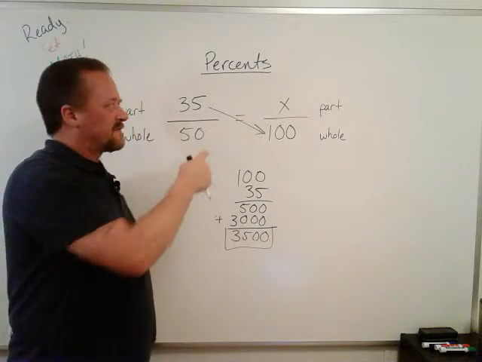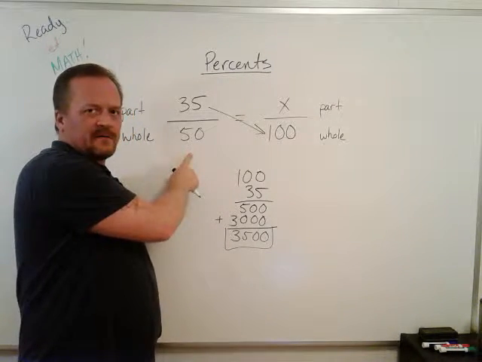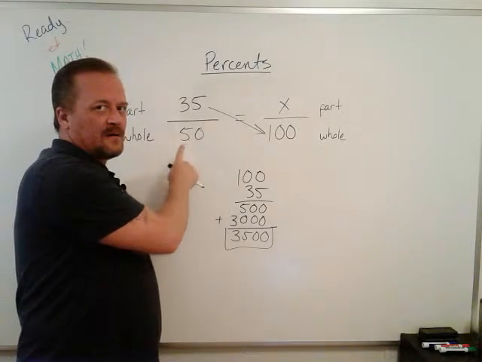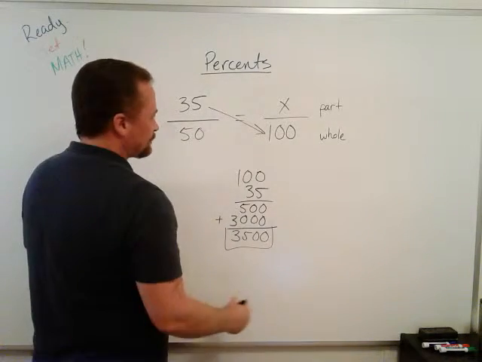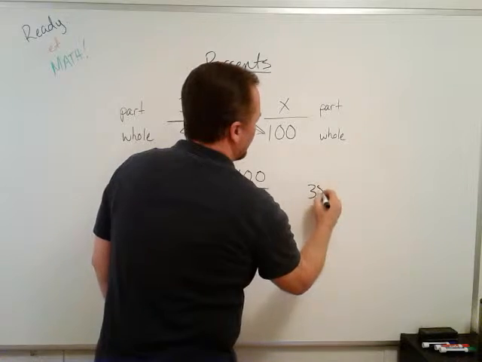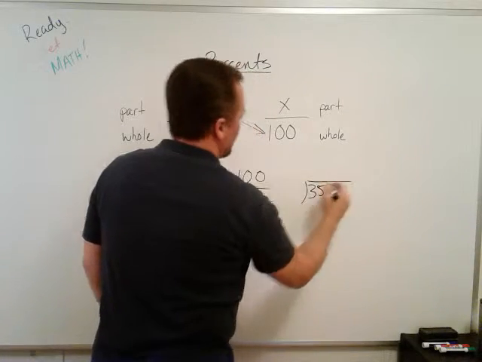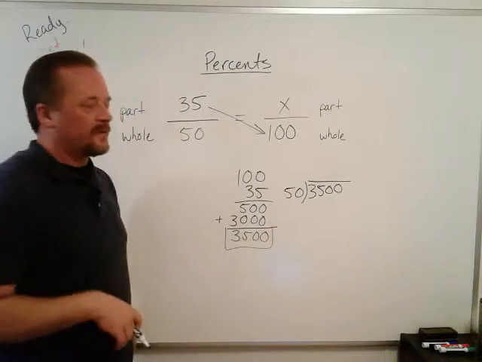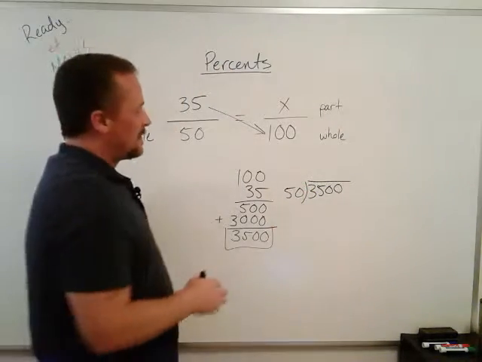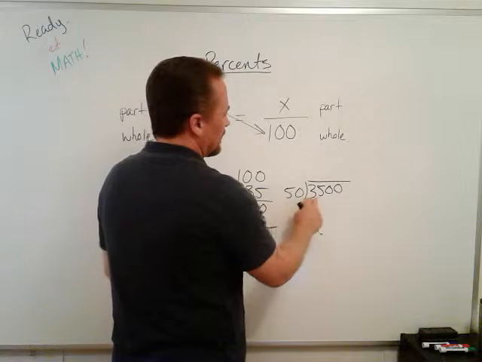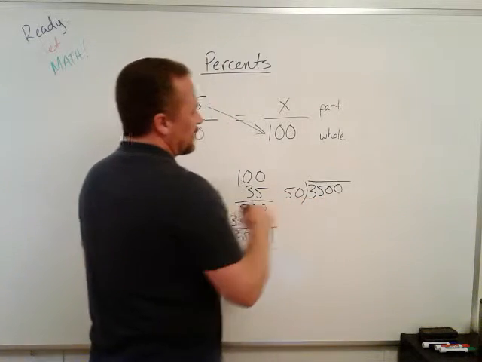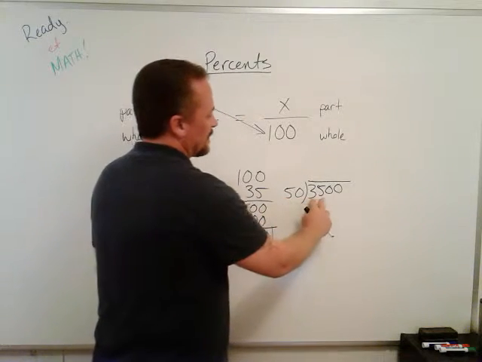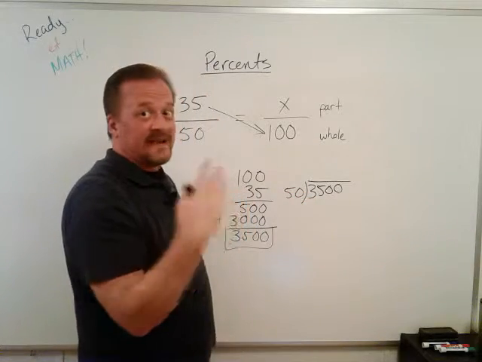Now that was cross multiplying the two numbers that I can actually cross multiply. And then what do we do with this one, this leftover number that we haven't used yet? We divide, okay? That's right. 3,500 divided by the number I have left. So 3,500 divided by 50. 50 does not go into 3, it does not go into 35, but it does go into 350. And I know that 5 goes into 35 7 times.